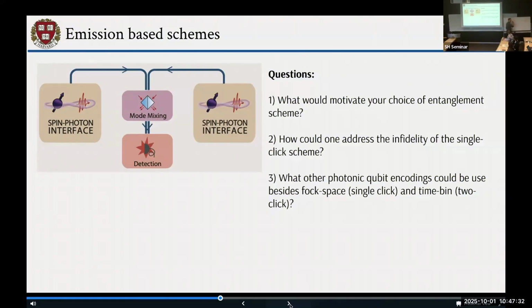Error correction, you say? It depends on which kind of error correction or purification protocol you want to use. Error mitigation, correction. Do you have that? I guess what you're saying is, do you have some extra techniques that you can use to boost the fidelity? For example, that can motivate whether you want to go for the single click with high rate and slightly worse fidelity, but you can then boost it. It actually goes a little bit to question 2. So we have that there.